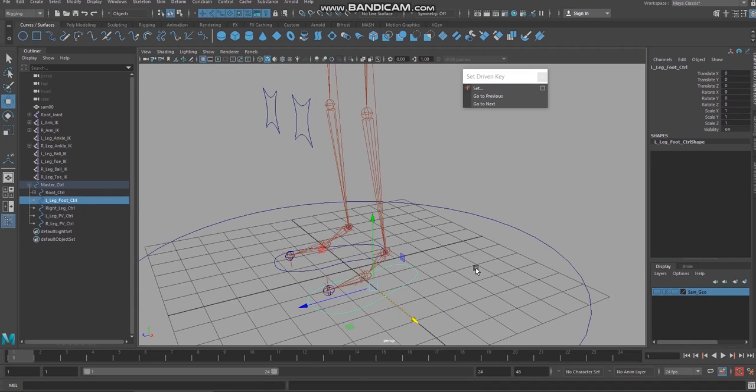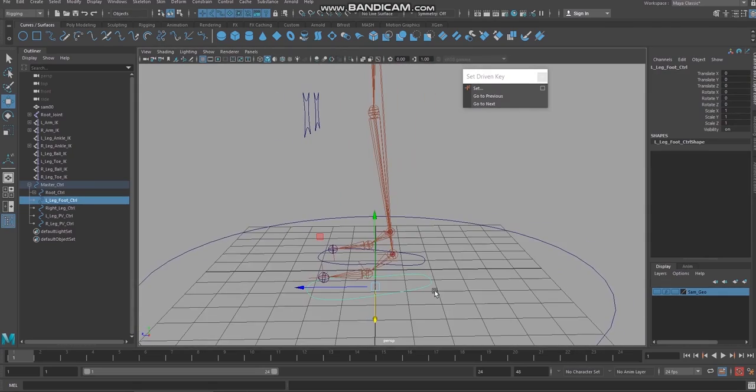Now here comes the challenging part. From here you need to concentrate well, because we are going to reposition our pivot points and we are going to create groups. So first thing, I'm going to reposition the pivot point of the foot control.